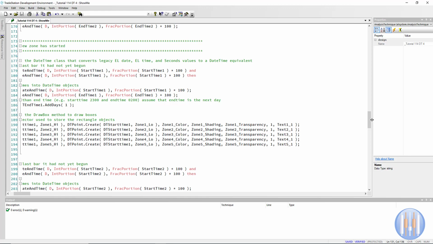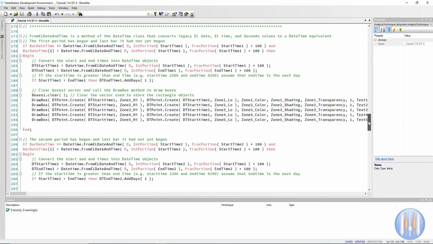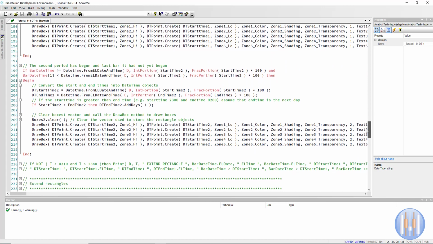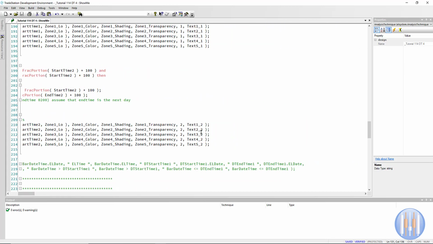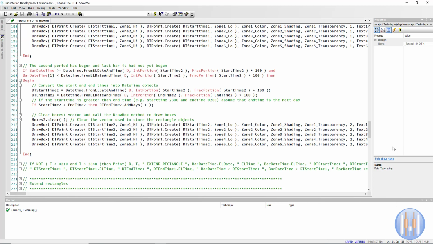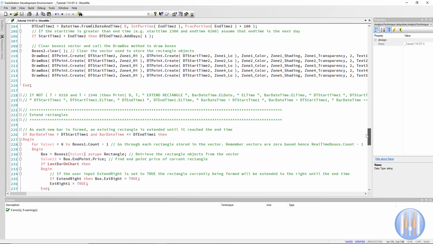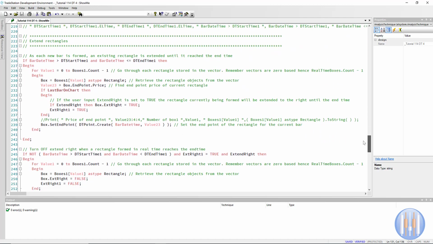Then we go through a very similar process for the second time zone, except when we modify the call to the method, we just use different text label inputs. And that really is all there is to it, because the rest of the program stays exactly the same.